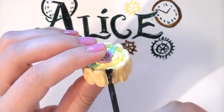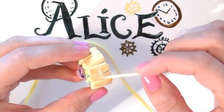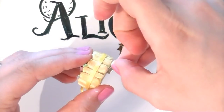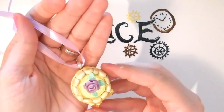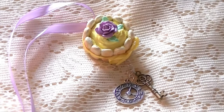Bake it for 5 minutes. Spread a thin layer of frosting on the side of the cake and stick the cookies by adding a bit more TLS on the back. Now bake the whole cake for 30 minutes. Once it's baked, you can add your layer of glaze. Once the glaze on your cake is dry, you can tie a little ribbon around it and secure it with some glue. Now glue the bail on the back of the cake. Slip a ribbon through the bail and cut it the length that you want your necklace to be. There you go! Now you're all ready for a mad tea party with your Alice themed necklace.